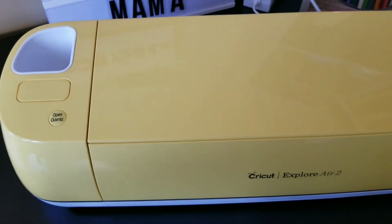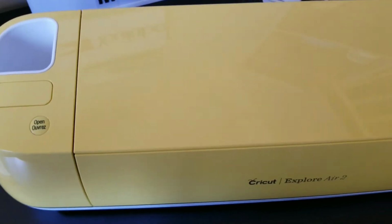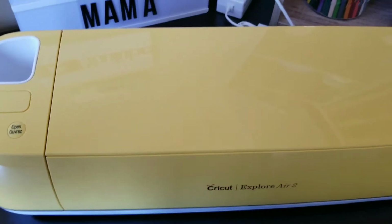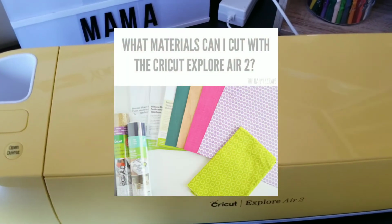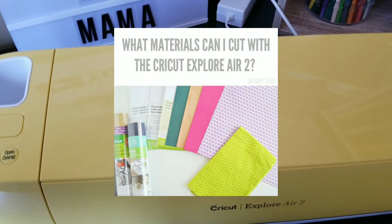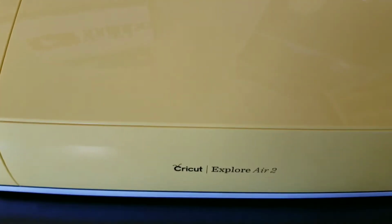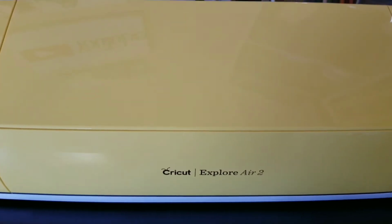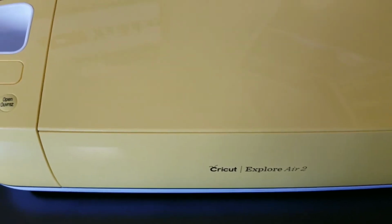Before I start going over the different compartments and buttons that it has, just let you know that this machine can cut over 100 different materials, including glitter paper, cork, bonded fabric, cardstock, vinyl, and iron-on. I mostly work with cardstock, so that's the material that I've been using on this machine, but we will do some tutorials on other materials later on.